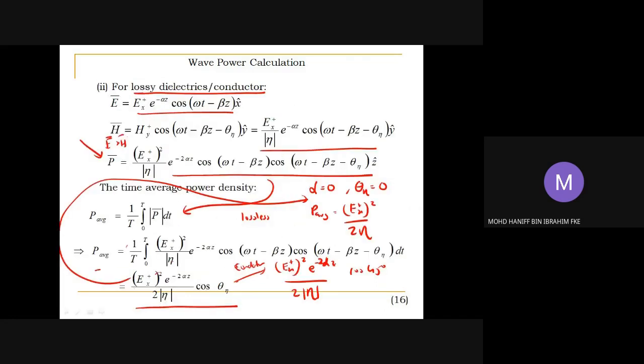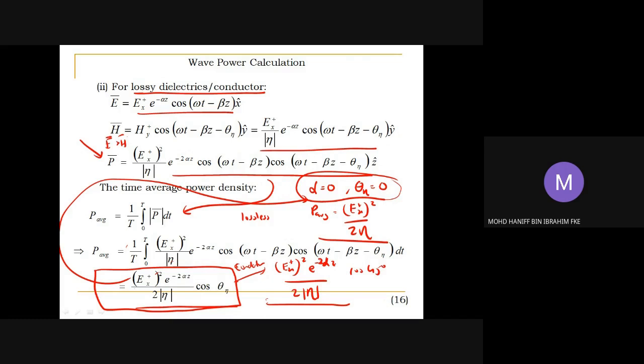Basically you will be given these equations for the average power for the case of lossy dielectrics. Afterwards you can simplify the equations based on the medium. For a good conductor, the equations can be modified, and for a lossless medium, this should be the final equation obtained by having the approximation for alpha and the impedance angle theta.